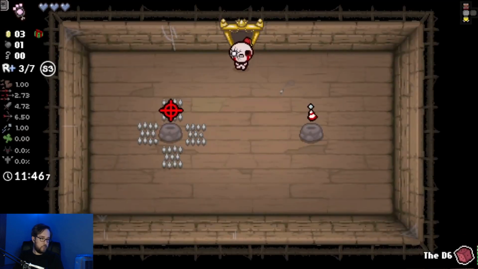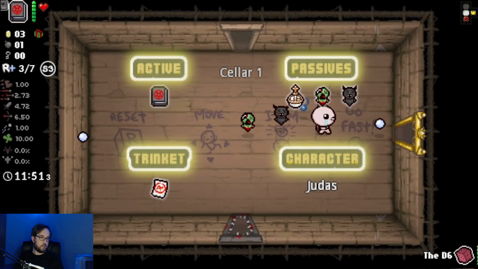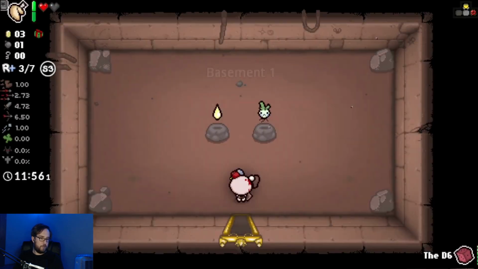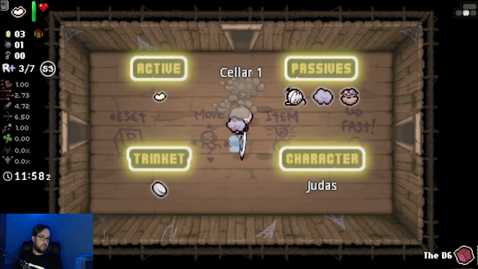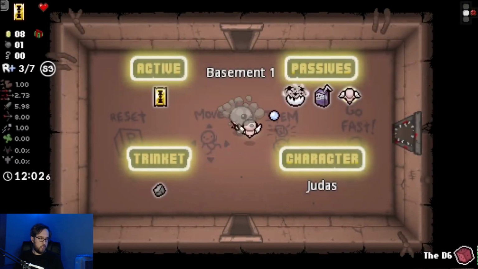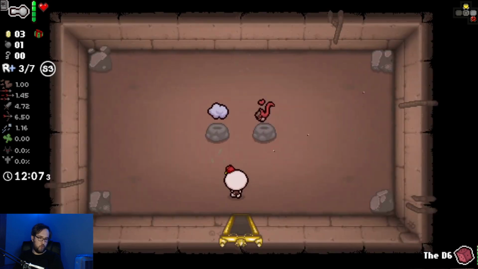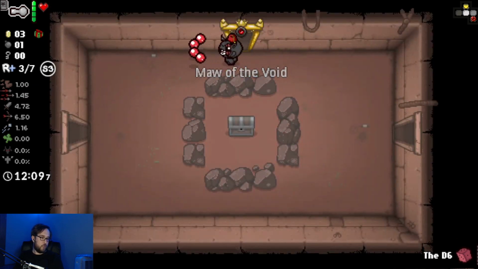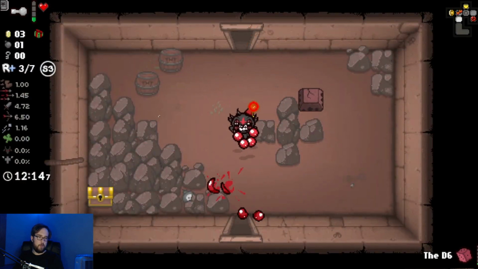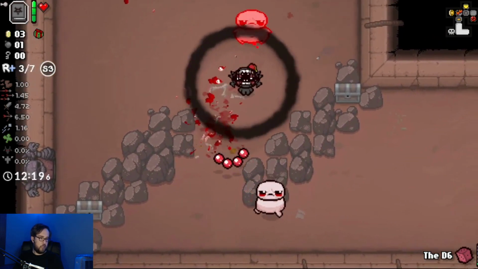Oh, this would have been a nice one to get a good start, because we had a stopwatch. Thinking Shear's active. Sacred Orb, but nothing to help with it. Sad. Ooh, Holy Shot. Holy Shot, at least to find a fast item room. Quad Shot, same thing. Maw of the Void is apparently in the item room pool on this mod. I see. We are Judas with our 1 heart. Yeah, we have the Book of Belial too.